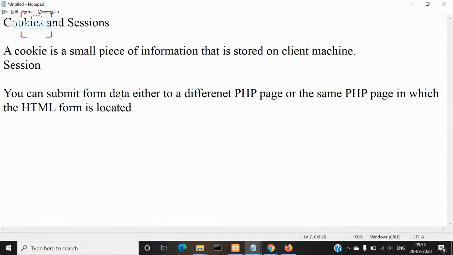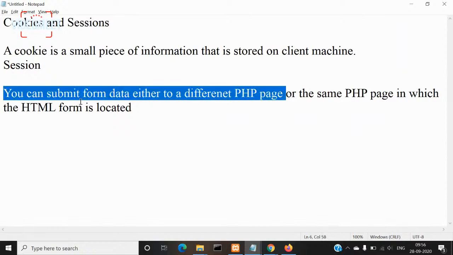Okay? So two ways you can do. In the previous programs, we used an index.php file and created a form there. When we submit the form, because we have mentioned the action attribute value as collect.php, all the data that you entered in the HTML form is submitted to the collect.php file. But in this program, I'm going to use the second way. The first way was used in the previous program.